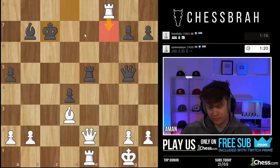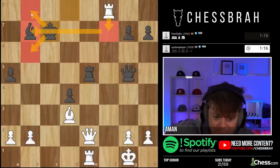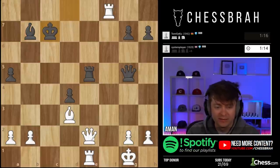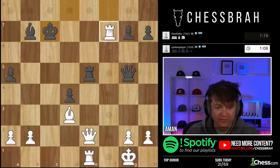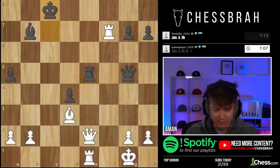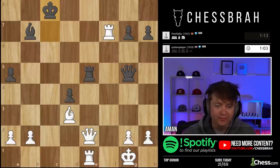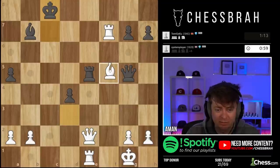So here, if he goes to one of these squares, I take that. Also, I can give this check. I think I want to do a check first and see what he's going to do, because these moves will lose on the spot. So, okay. Good stuff, good stuff. I'm going to try to make it work though. Check.